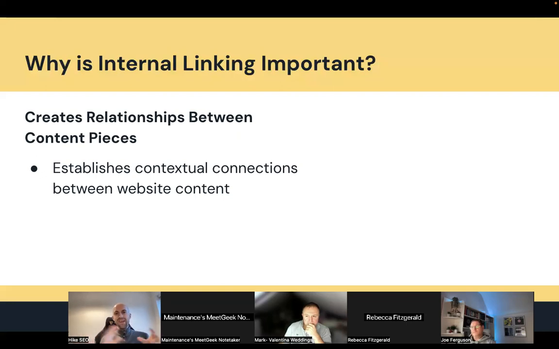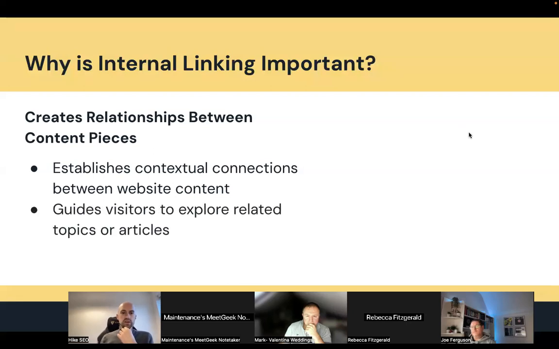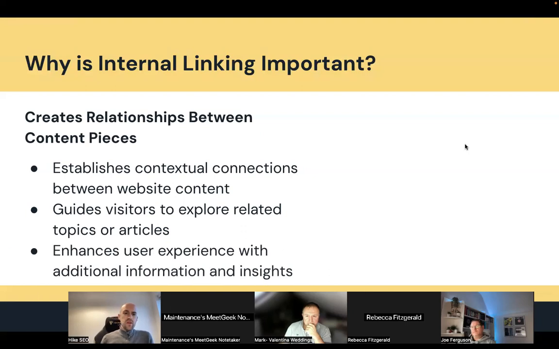And so they're related in that way, almost like a spider web of relationships. It guides visitors to explore related topics or articles. So when you're on a website, exploring it, it helps you to find relevant stuff, and it enhances user experience with additional information and insight.